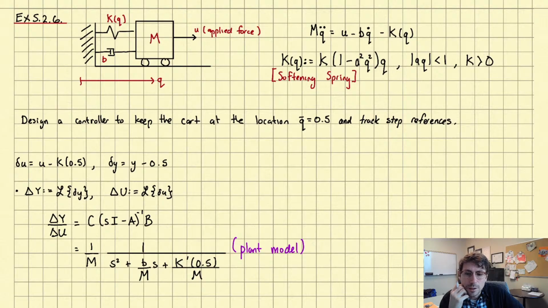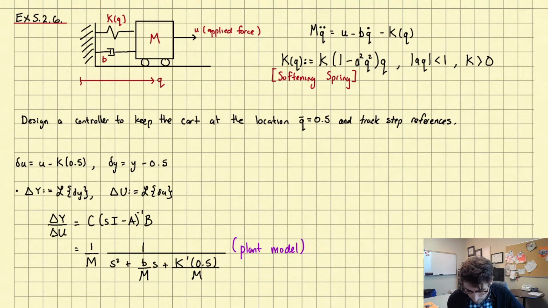Okay, so we did our full procedure. So I'm not going to go over everything again, but we did our full procedure. We found a state space model. We linearized by first finding equilibrium configuration. Then we got the matrices A, B, C, D. And finally, we got the transfer function.